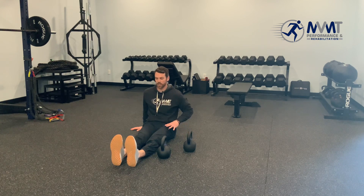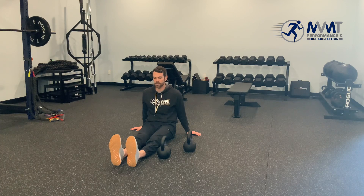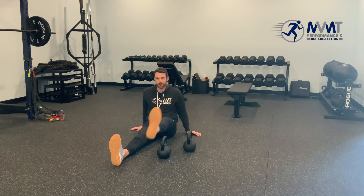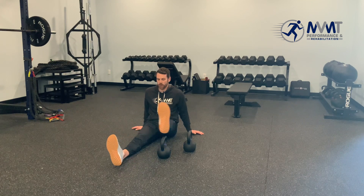What we're going to be doing is lifting and moving over each kettlebell. What we don't want is to just be lazy, pick up and swing — that's not what we're looking for. We want to target our hip flexor, so you will pick up, rotate over the kettlebell, and then work back.